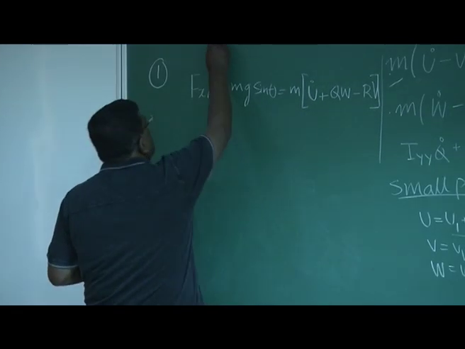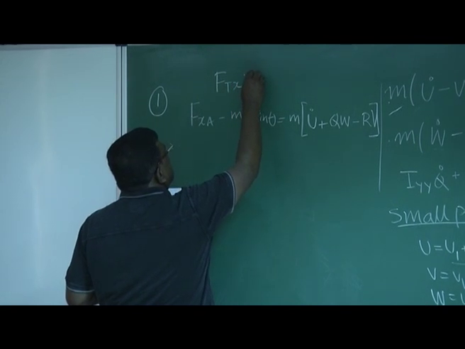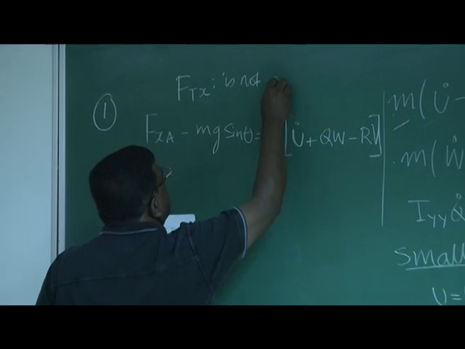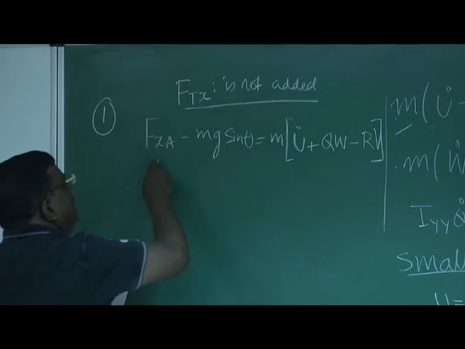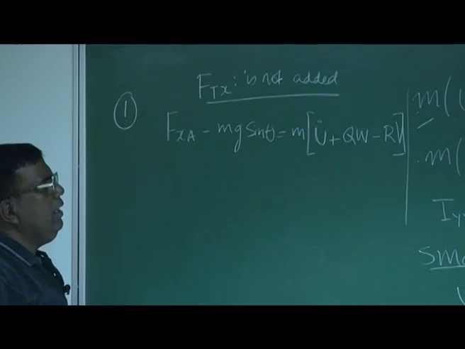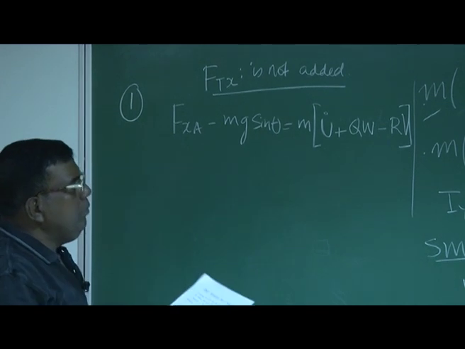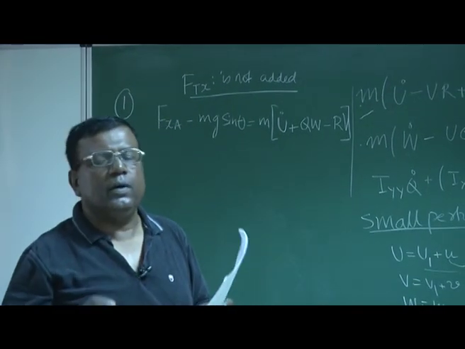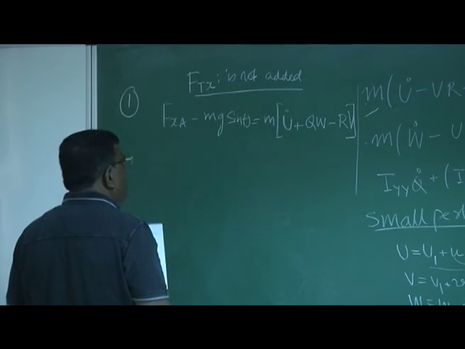So ftx is not added, as we understand that if I add fx and I know how to handle fx, I can similarly handle ftx also. Right? I am trying to make the blackboard look a little cleaner and put more focus on the understanding rather than all those mathematical manipulations.